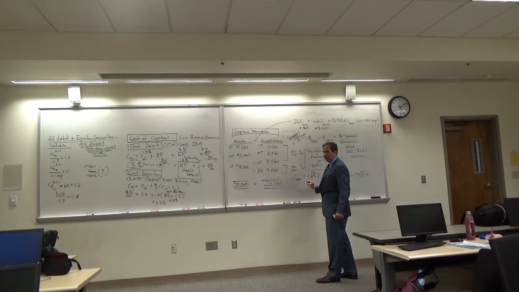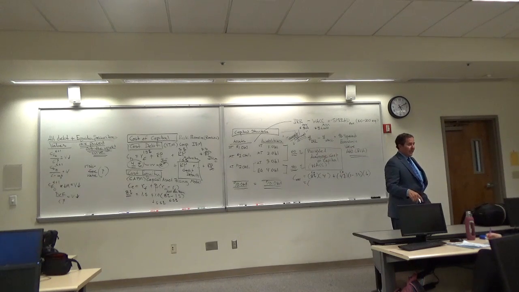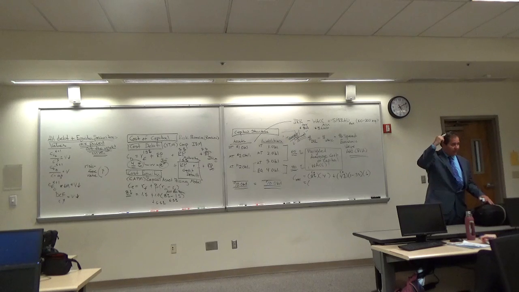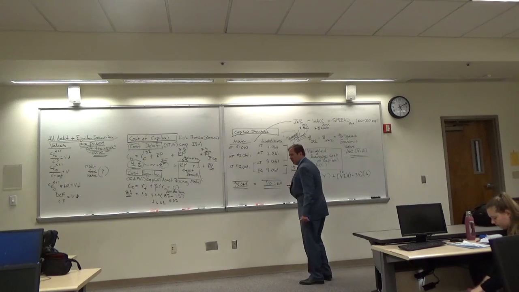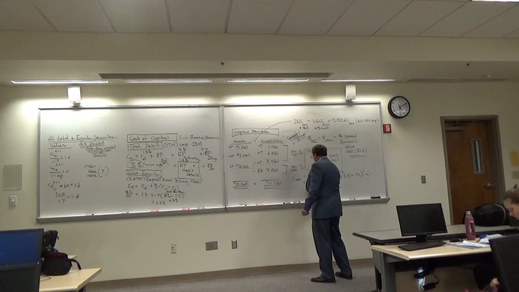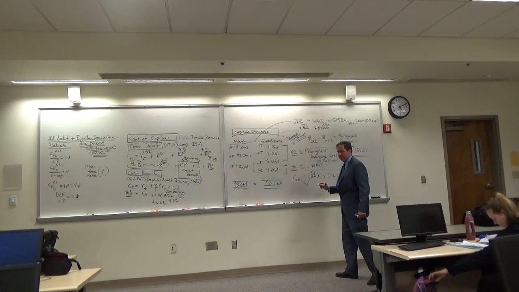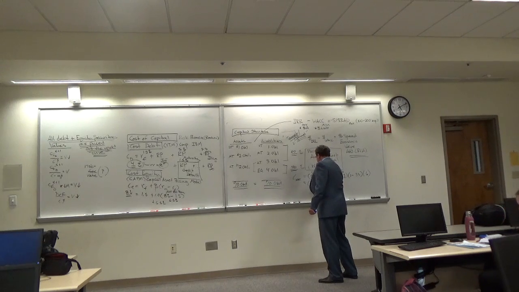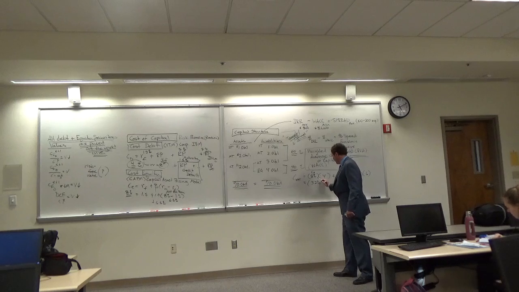Okay, you might want to pull out your calculators, because when we do the discounted cash flows, there's no way you're going to be able to do it in your head. And neither can I. 8% times 0.4 is 0.032. So it's 3.2%. Is that right?